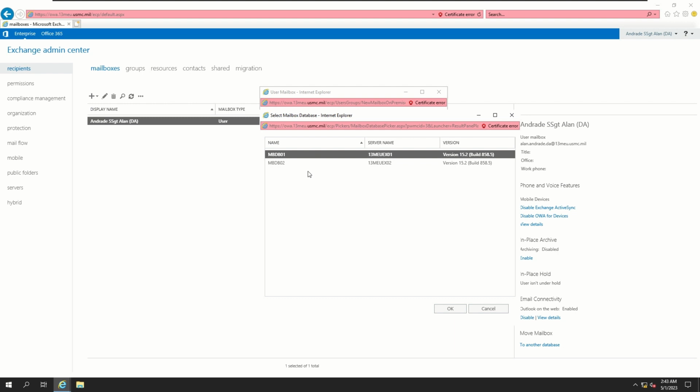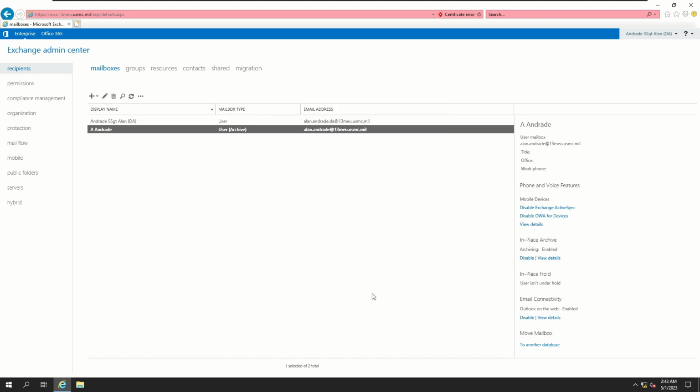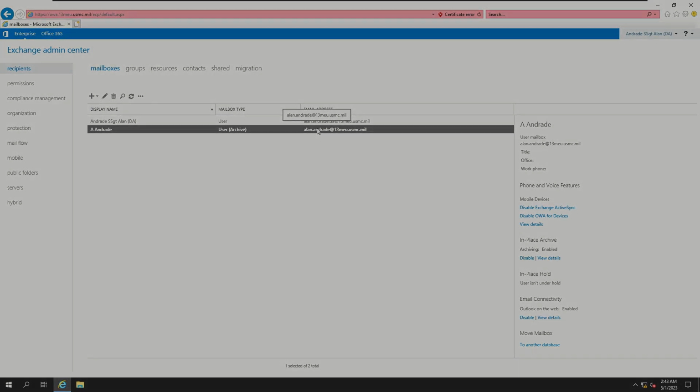So let's select Mailbox Database 1. All right, click on Save. And now I see that my user account is populated there with an email address. I successfully created a mailbox.